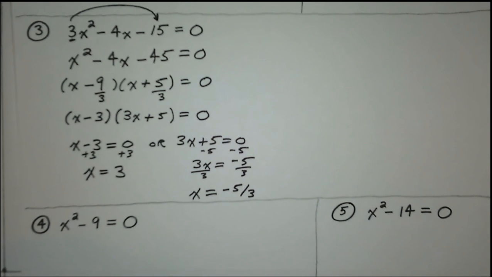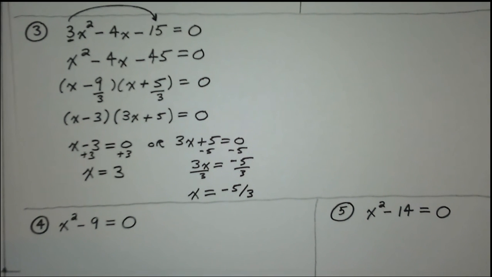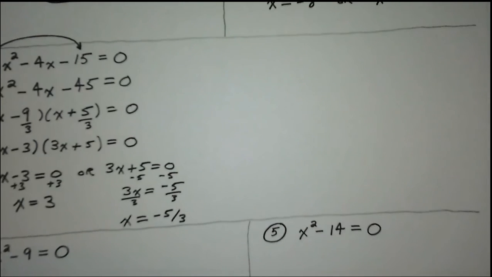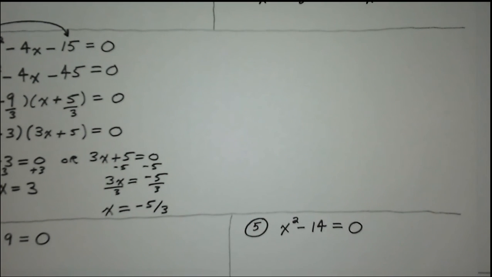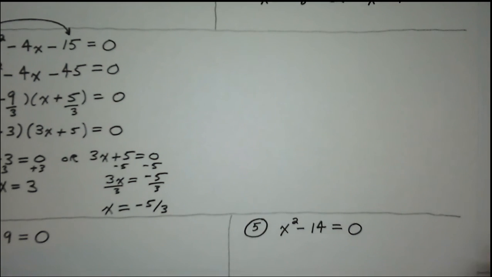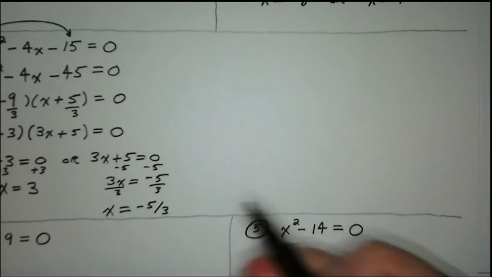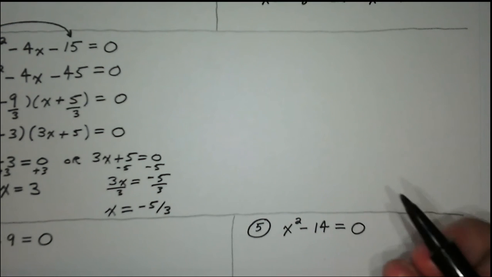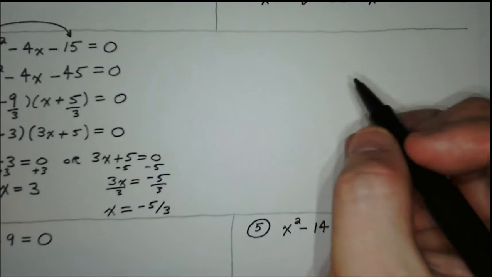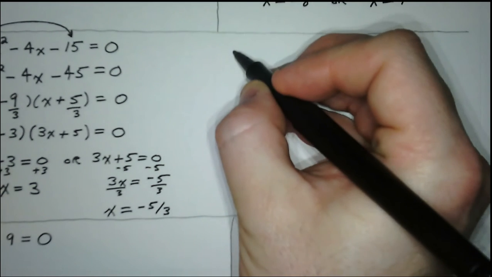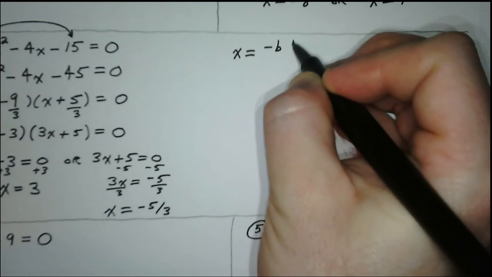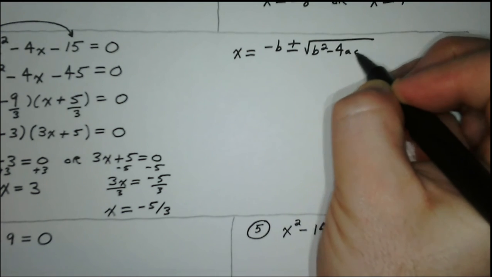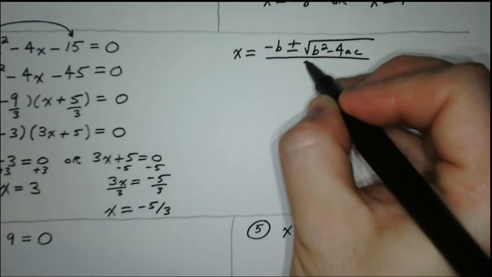Now remember, your other option was to do the quadratic formula, which, you know what? I know you're going to hate me a little bit for extending the video, but let's do that one time, okay? Even though we already have the answers to number 3, let's write this out, okay? I want to show you what happens. I mean, there is a method to my madness here, okay? There's a reason for everything. So, remember the quadratic formula, negative b plus or minus the square root of b squared minus 4ac all over 2a.